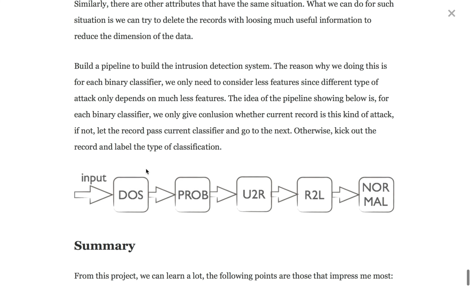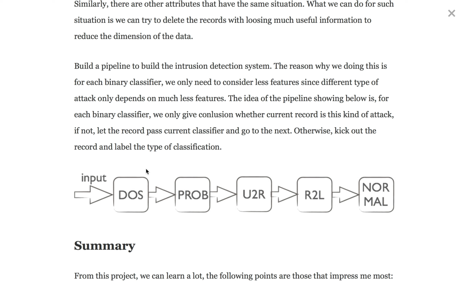There is also another idea to approach this task. Another thought in my mind is that we can build five binary classifiers to do the classification task. When a record is input, we let it pass through the classifiers one by one. Once the current classifier can classify the connection, we stop. Otherwise, we let it pass.